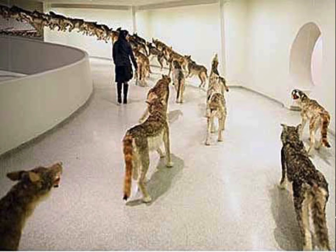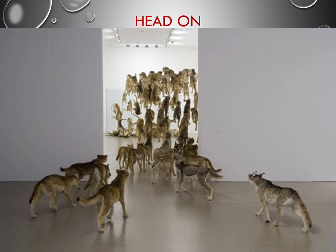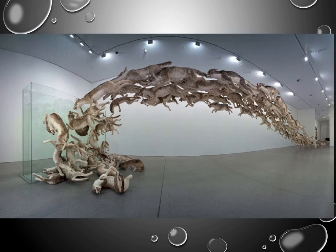So here we go. Here is Head On. This is 99 wolves running in a pack. As they enter a hallway, they leap into the air, and the first one breaks his neck as he slams into the glass, and everyone else goes into it. If you remember in the video, it says that this is how we fall in line with the ideology of God, is one of the thinkings. Or just think about social media alone.